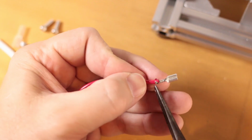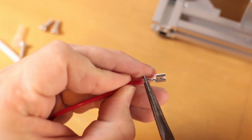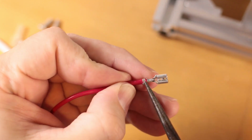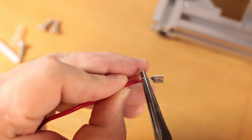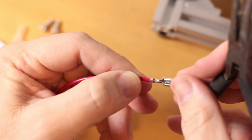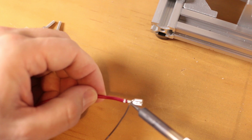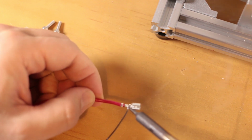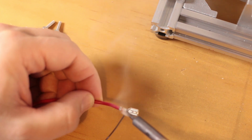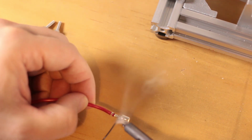But the second crimp here is designed to grab the insulation. Now there's a special tool that helps you really get this done right, but I don't have that tool, so I'm assuming you don't either, and that will definitely do the job. So that is super sturdy. And now, to be sure of things, we're going to solder the connector to the wire right there. Gotta make sure some good heat flows in there to get good penetration.